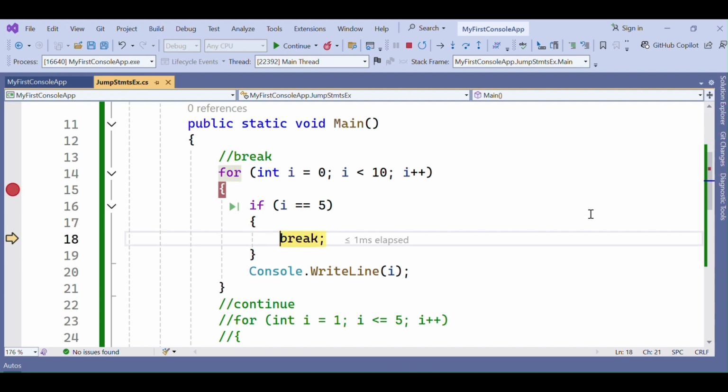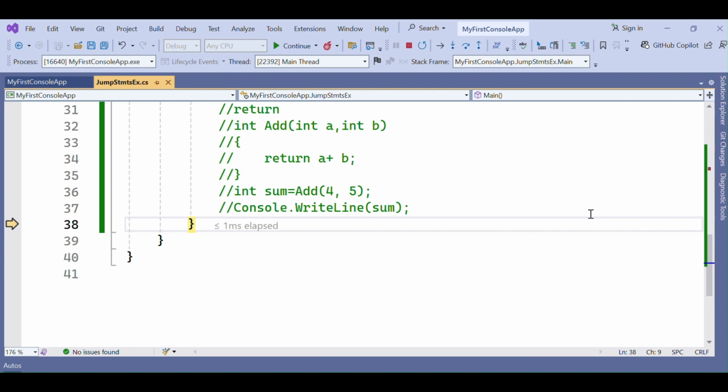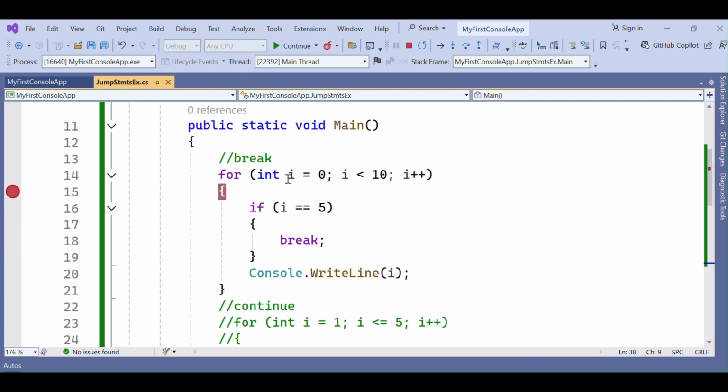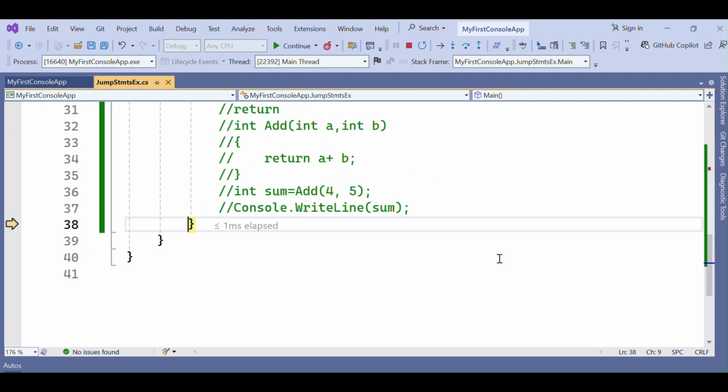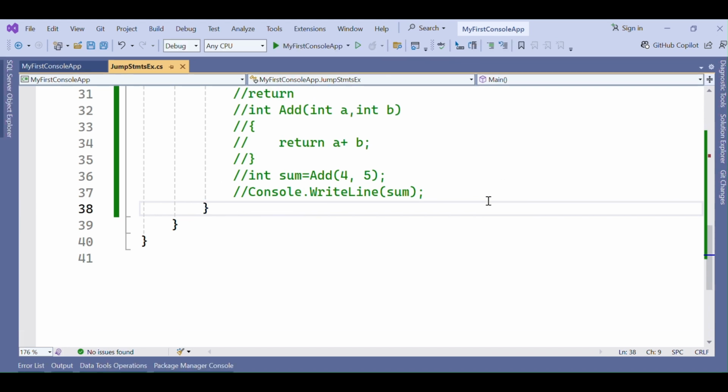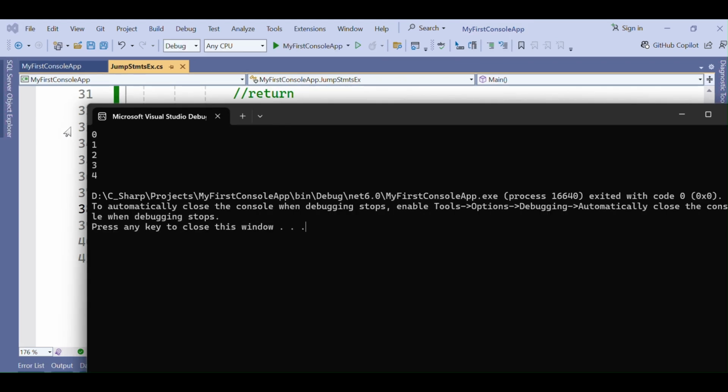This break keyword will come out of this for loop. It will break the loop and come outside from the loop, and the execution has stopped. So it will print 0 1 2 3 4, till 4.